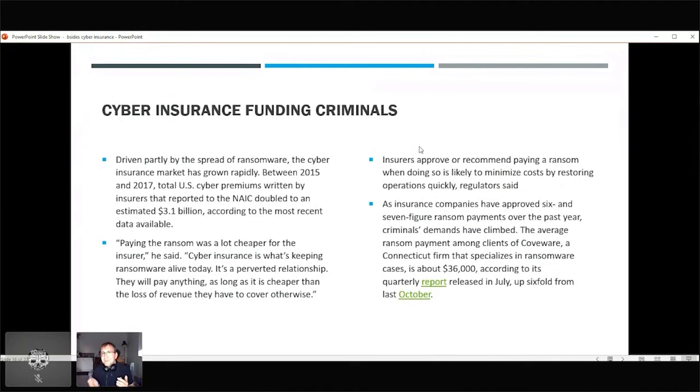And unfortunately, there are a lot of companies that, even though they tried not to pay the ransom, were instructed by the cyber insurance provider to do so. And the reason is very obvious. If the cost of the actual ransom is less than the actual cost of recovery, then the insurance provider will say, well, you know what? Let's pay that, right? Because it will take you a longer time to recover your business. We are going to pay all your business interruption costs. You have to get forensics involved. You have to get all those other professionals to eradicate and restore your business. Let's just pay the ransom. That's the most logical decision there, right?